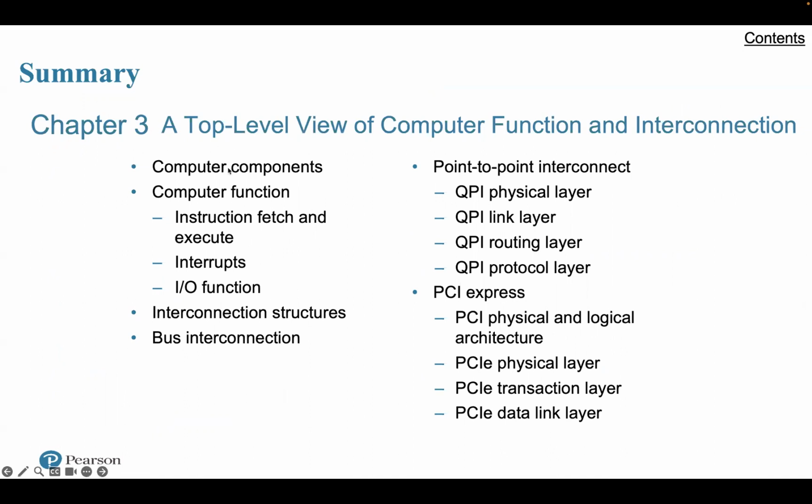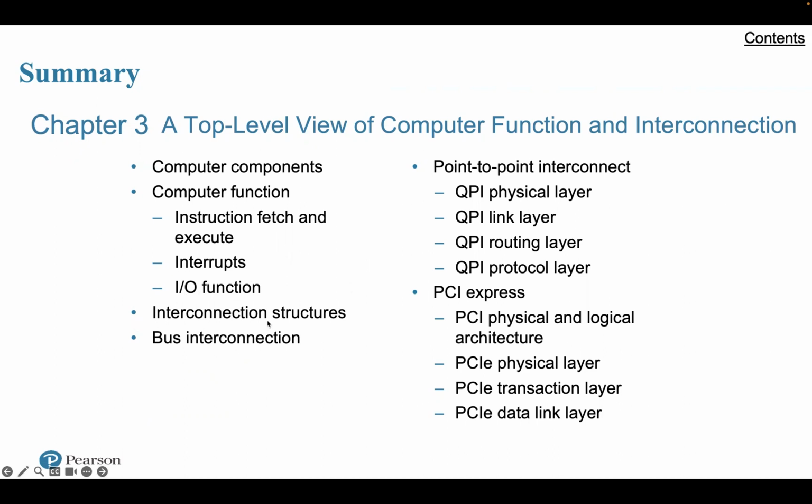So we'll come back to this chart at the end of the lecture, but this is just a reminder of the things that we're going to talk about. We'll be talking about computer components, talk about the von Neumann architecture in some more detail, talk about the computer functions that need to take place, the fetch execute cycle, the ability to have interrupts, to have more surgical operation, and thinking more in depth about the input and output functions.